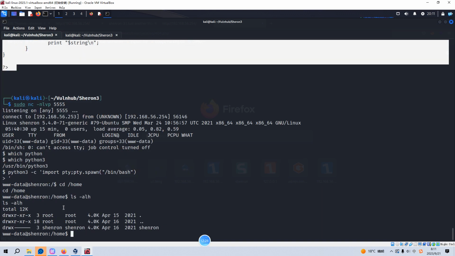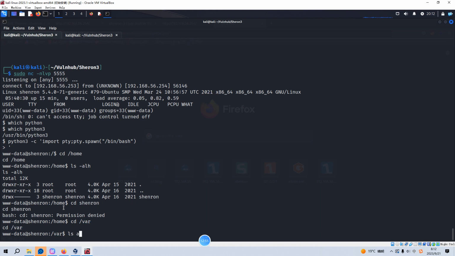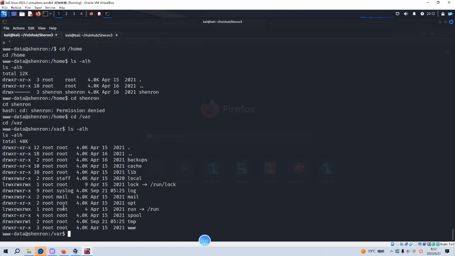Then we can do very basic enumeration. There is only one user, and when we go inside, we don't have permission to access this directory with the current user www-data. That's okay. Then we need to do further enumeration. For example, we already know that the target is running WordPress.